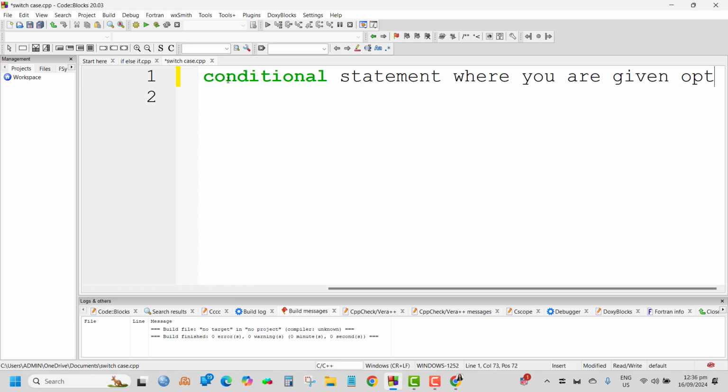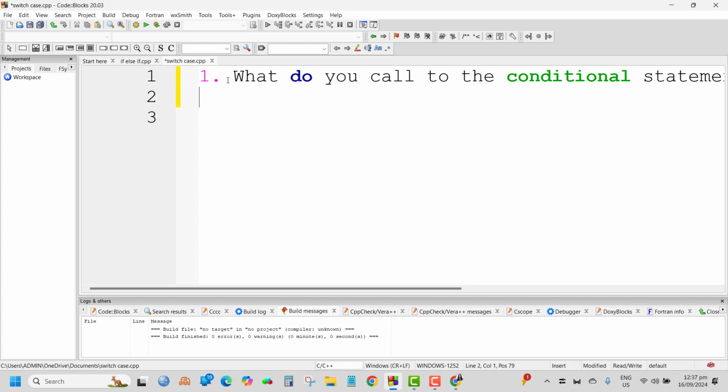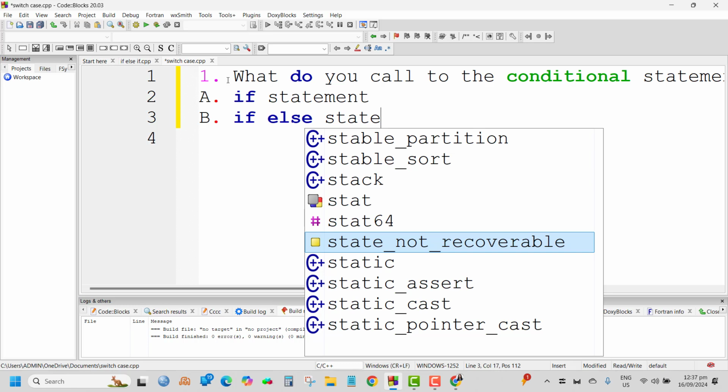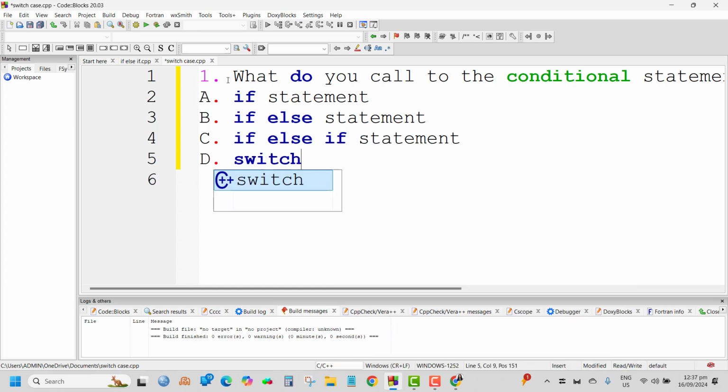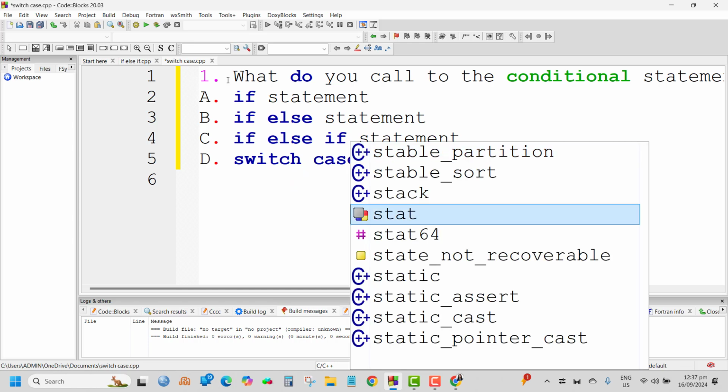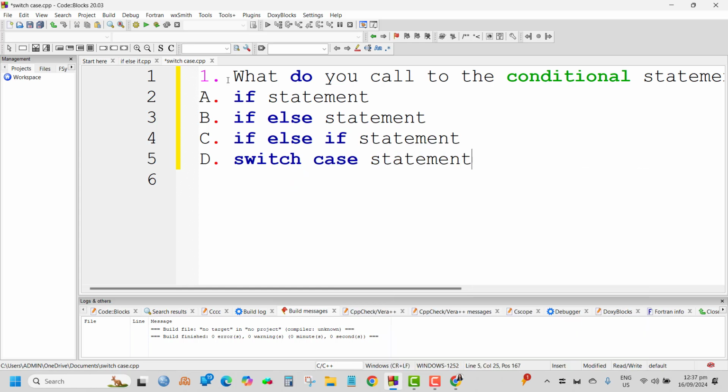Aside from switch case, of course. So that's number 1. A, if statement. B, if else statement. C, if else if statement, and D, switch case statement. I will know if you are watching this video because you're not going to choose switch case.